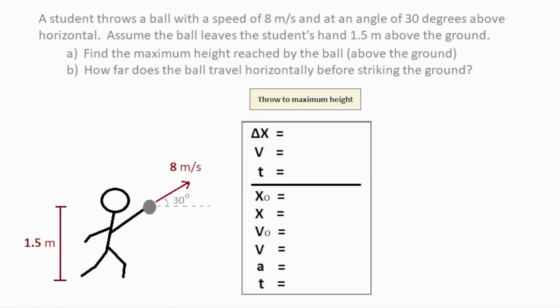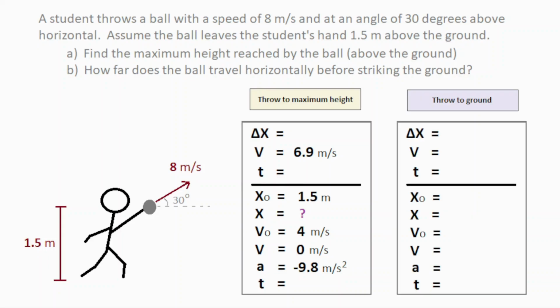Let's start with the list from the throw point to the maximum height. Here are all the pieces of information that we should know, and I've put a question mark next to the variable that we want to solve for. The velocity information would come from making a triangle with the angled 8 meter per second velocity and the 30-degree angle. The starting height is 1.5 meters above the ground. The object is reaching its maximum height, and that would mean it is not moving vertically up or down at that point, and this throw is taking place near Earth, so we know the acceleration. Being that I am solving for the maximum height, let's find the final vertical position of the object.